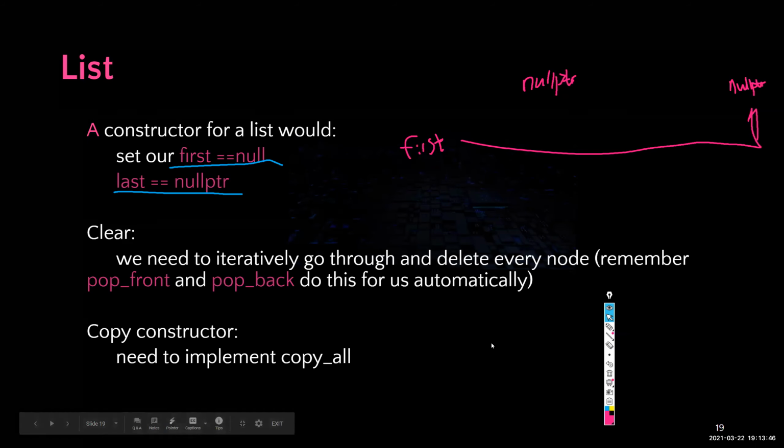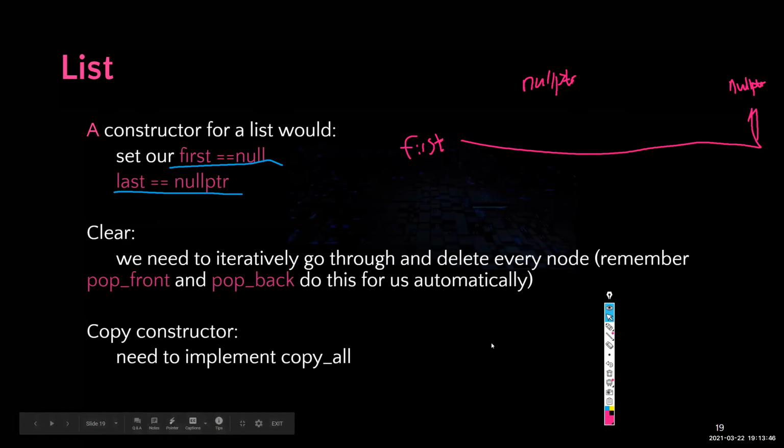So essentially for clear, I'll re-explain it, because a lot of people just joined. We already defined pop front and pop back. For pop front, we had a list of some size, and for this example we use a size of 3. Remember, we have first defined as this right here. It's going to be our first node in the list. What pop front does is remove the first element in our list. So when we call pop front once, it removes this node right here, and first will point to this node instead.